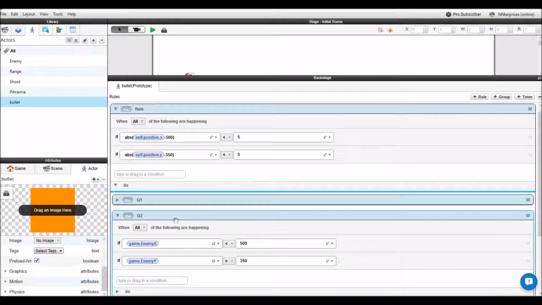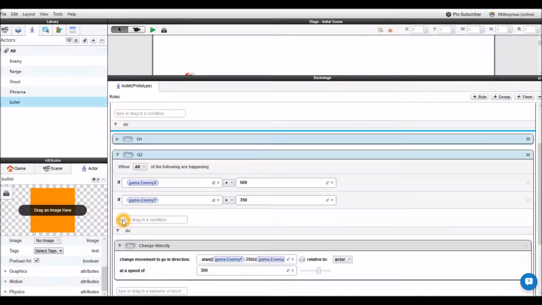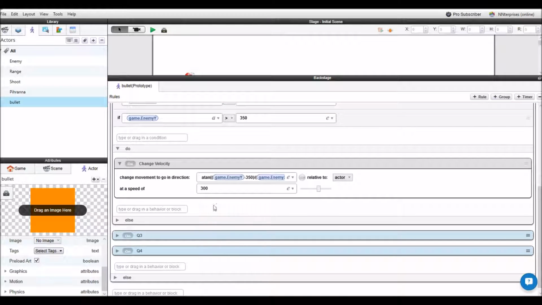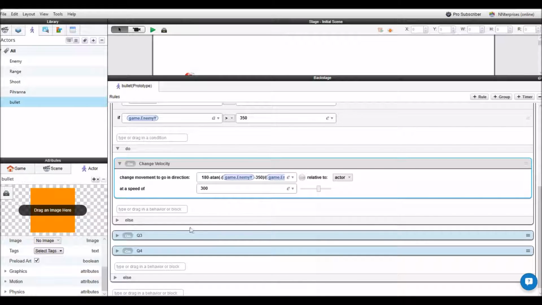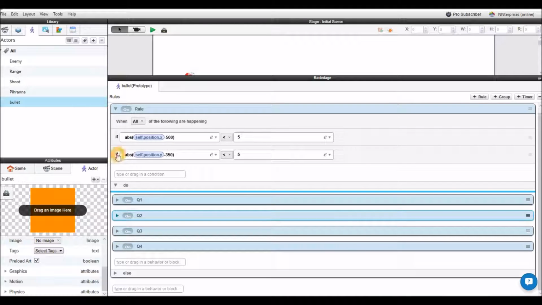All right, so for Q2, gonna have to do some math here, but let's see what I did. So I tested it all out and did calculations, but I need 180 degrees, I guess, because it's on the other side, and this is negative right here. So 180 and negative. Let's check. Negative, good. All right, Q2's done.